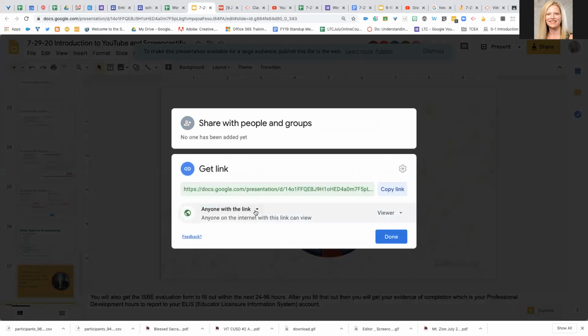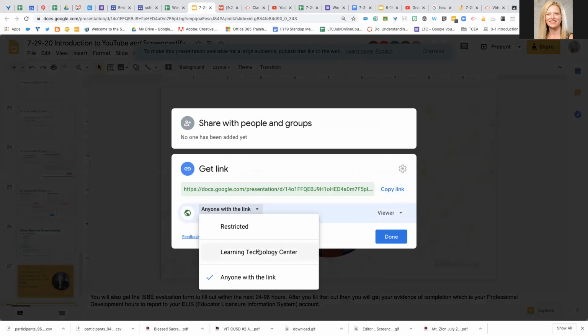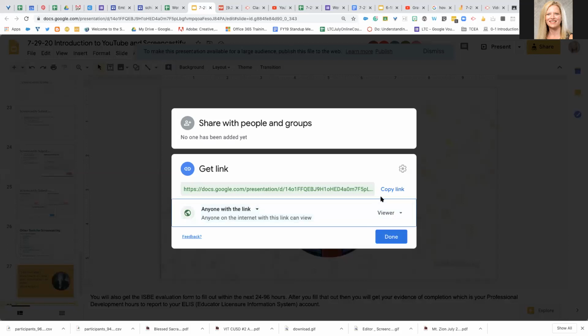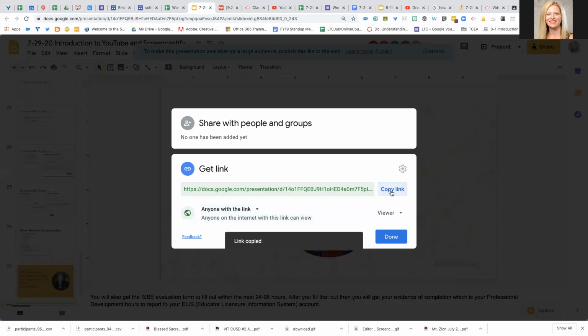If I want to, I can change that. Again, the default usually is to your Google domain, your school district, if you're in your school account. But I just clicked here, anyone with the link. And then right here, I put view only. Just like with that Google Doc and sheet that you can collaborate on right now, I made you guys editors, which means everyone can edit on those documents with the link that I shared out. So what I did then, I hit copy link, and then I can share this out with you.